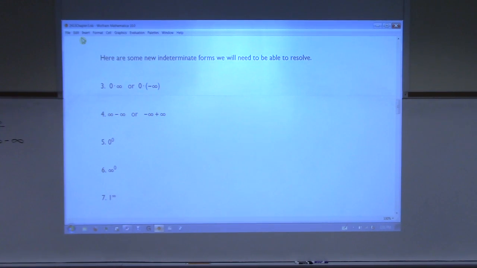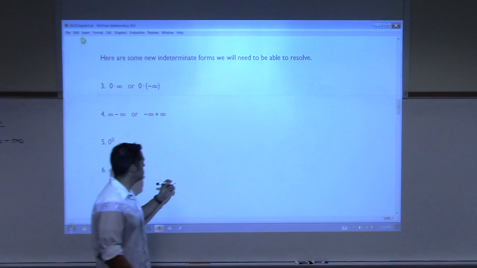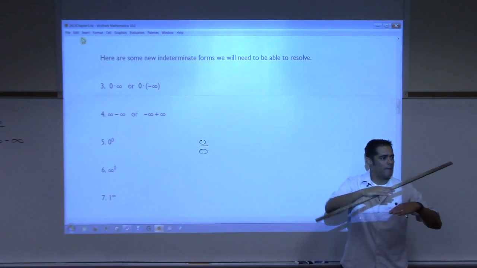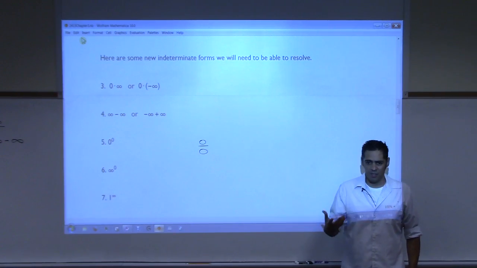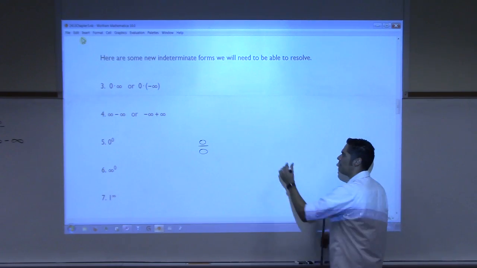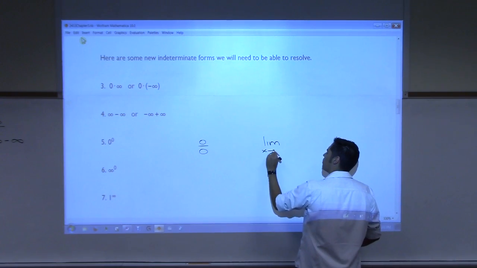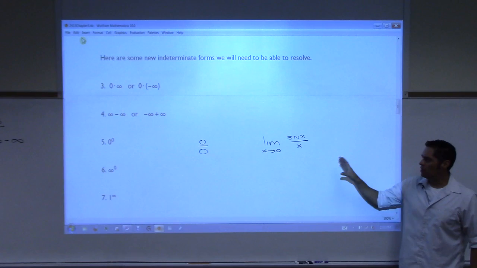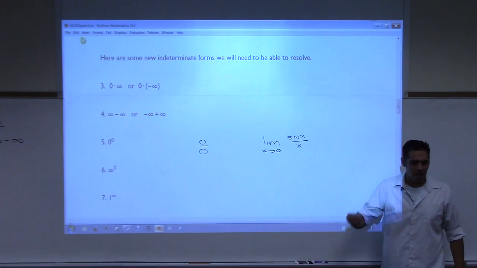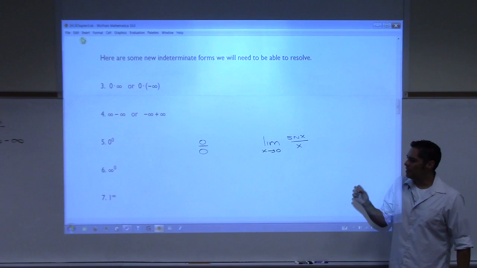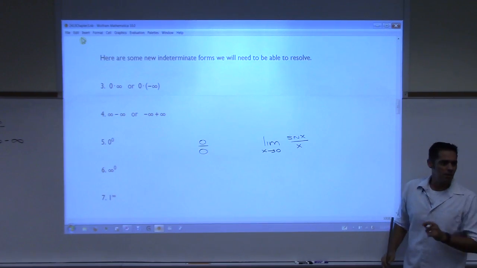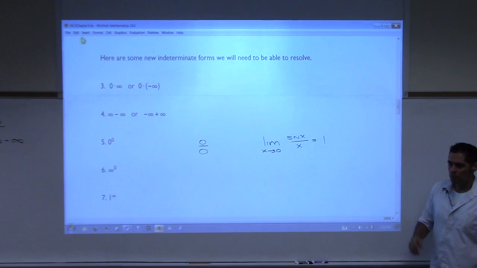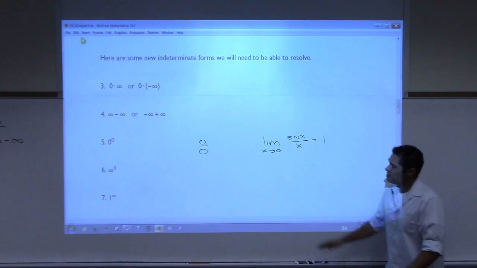These are called indeterminate because when you see something like 0 over 0, it means, of course, the top is headed to 0, the bottom is headed to 0, and you're trying to figure out if that ratio approaches something. Does it or does it not? One example of this is the limit as x approaches 0 of sine x over x. We know that you cannot just plug 0 into this. If you plug in 0, it is undefined at 0. But as you get closer and closer to 0, this does get closer and closer to something. It's equal to 1, right? That's what we have shown. Yes? So this is an indeterminate form.